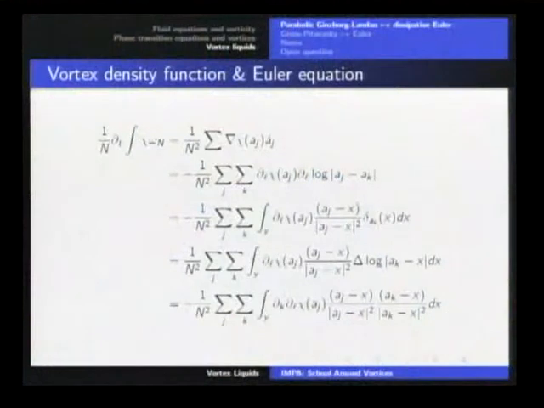If you just multiply by a test function and integrate and take the time derivative, you could ask whether this omega n converges to your limiting vorticity measure, or your vorticity density measure. I added a 1 over n, and we'll see why that's important. If you just follow through, this is a delta function, out pops a time derivative of aj, you plug in the ODE. This is without boundary, let's say in all of R2, formally. And then you take the derivative, you get this equation right here.